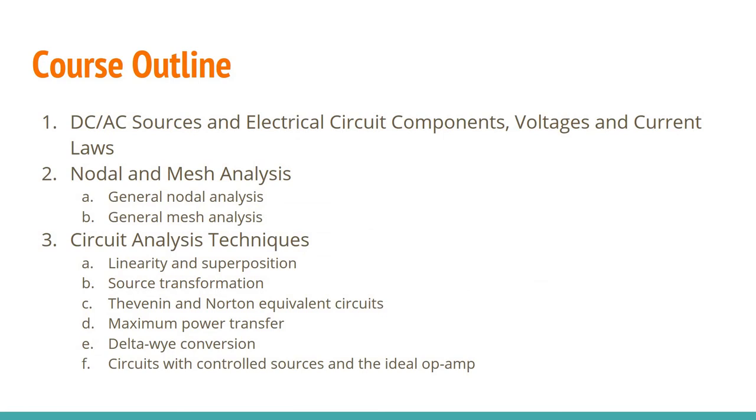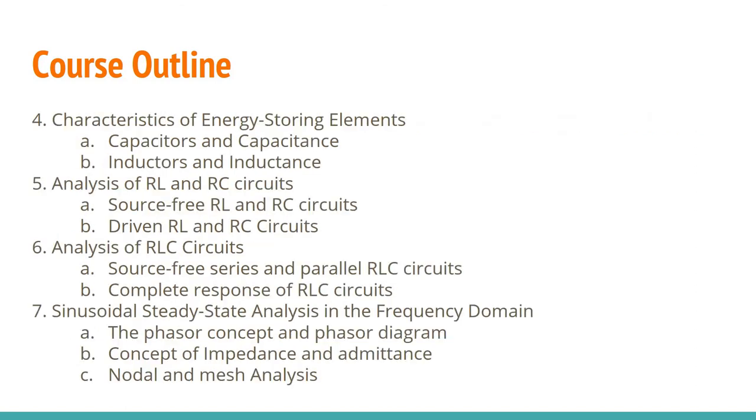Okay, course outline. Number 1, DC or AC sources and electrical circuit components, voltage and current laws. Number 2, nodal and mesh analysis. Under this topic, there are general nodal analysis and general mesh analysis. Number 3, circuit analysis techniques. What are those techniques? They are linearity and superposition, source transformation, Thevenin and Norton equivalent circuits, maximum power transfer, delta-Y conversion, circuits with controlled sources, and the ideal op-amp.